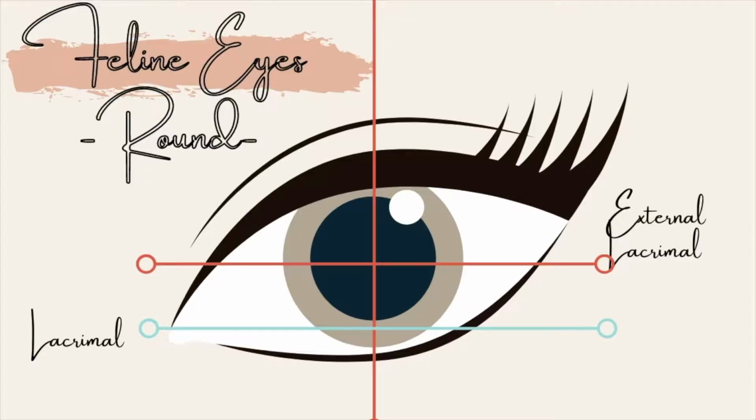Number 2, Feline eyes. These eyes are similar to the Asian eyes, but in this type of eye, the upper and fixed eyelid does have a noticeable socket. In this eye, the corner is much higher than the central line of the eye. Sometimes it can rise up to 75 degrees and the lacrimal is very low and always below the tear line. It has 2 subtypes according to its opening: round feline eyes and also thin feline eyes.